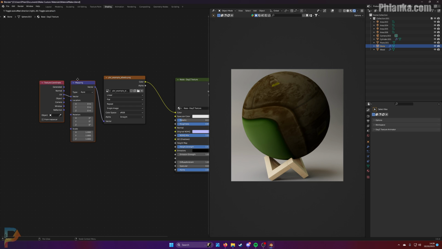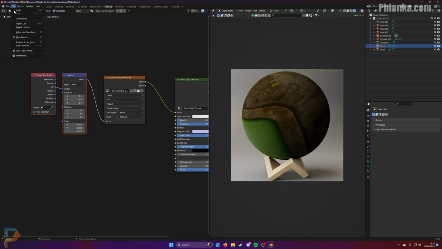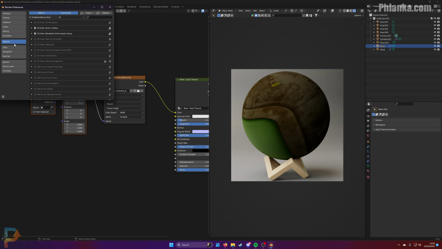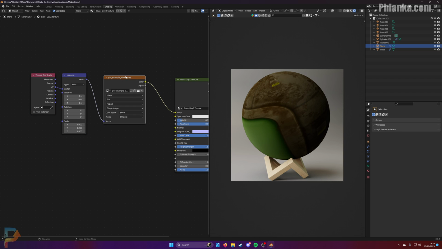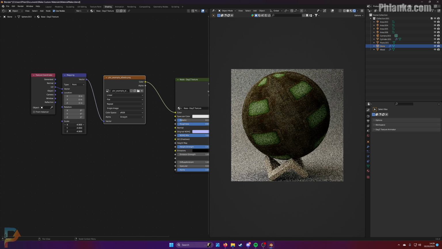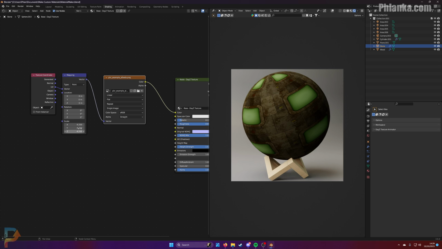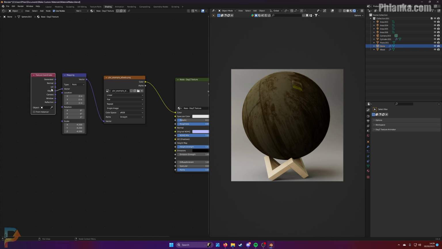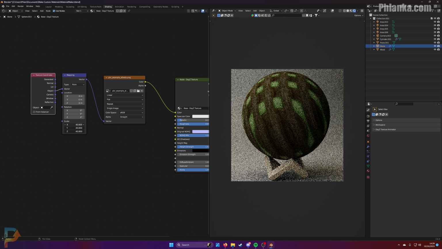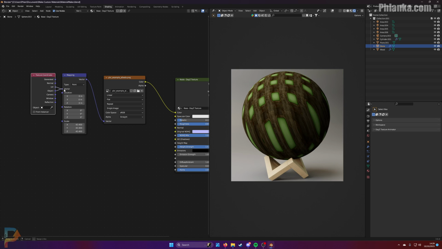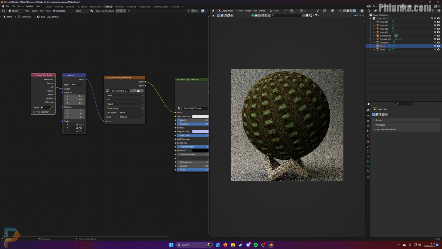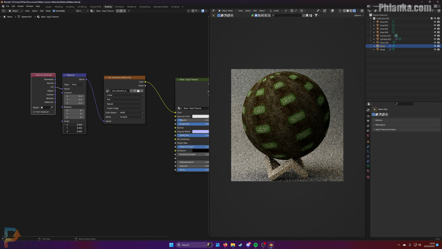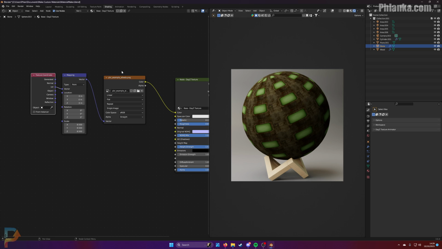You need Node Wrangler installed on, well, not installed, but enabled. It's part of Blender. So go to Edit, Preferences, Add-ons, and search for Node Wrangler. And make sure it's checked and turned on. So once you've got that, you click on your images, press Control T. And what it'll do is it'll let you set the scale and stuff like this. So I'm going to set it like that for now. What happens if I set that to object and change the scale again? No, it goes weird. I'm going to go back to UV again. I like to mess with these because sometimes you might get a different result. So I'm going to set that like that. So I'm happy with that.